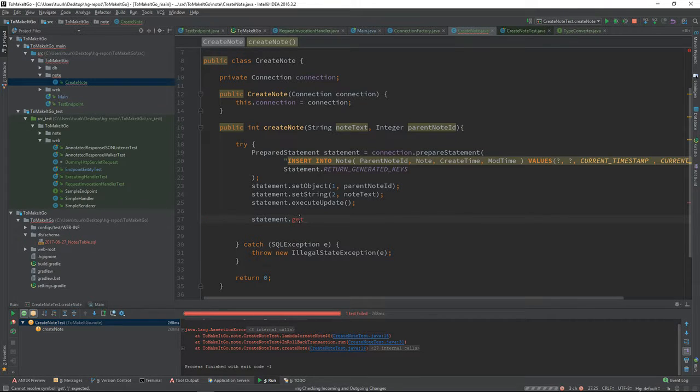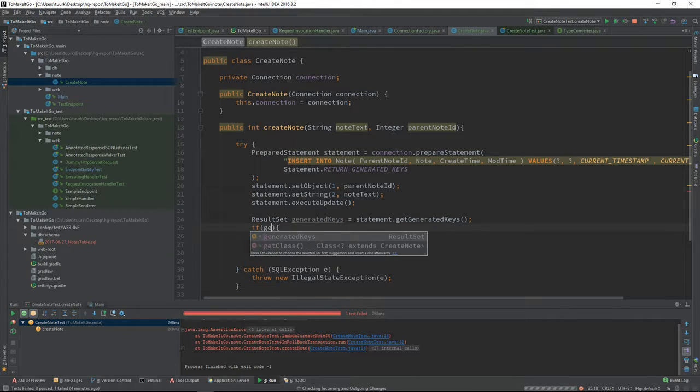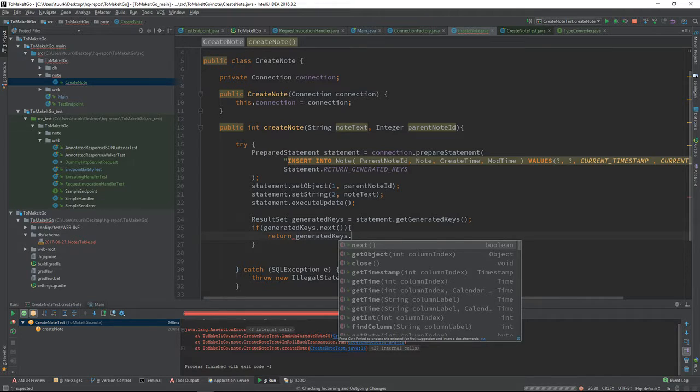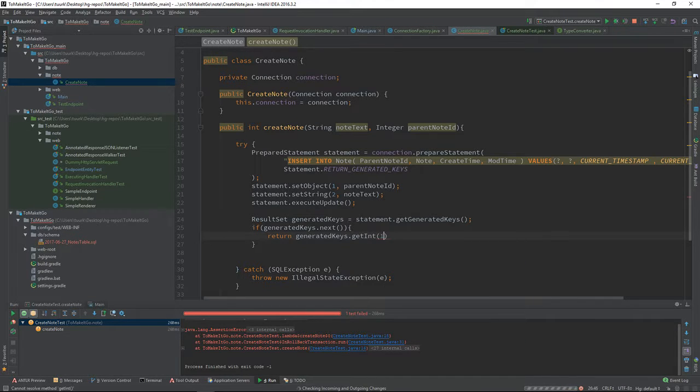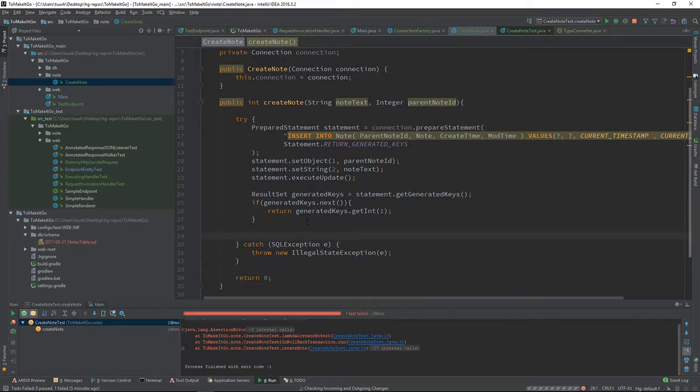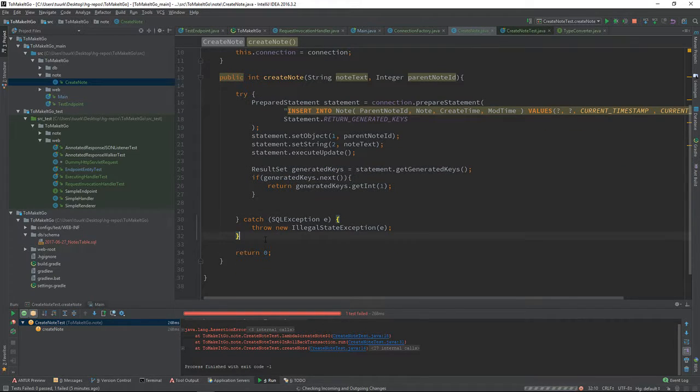Statement.get generated keys. Okay. So if keys.next, return generated keys dot get int column 1, else we will throw another illegal state. Note, not.